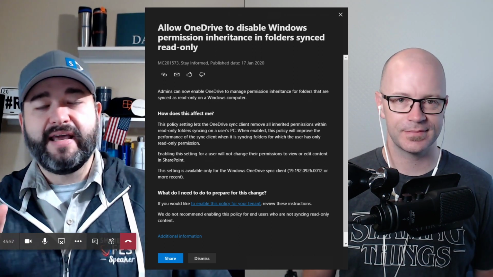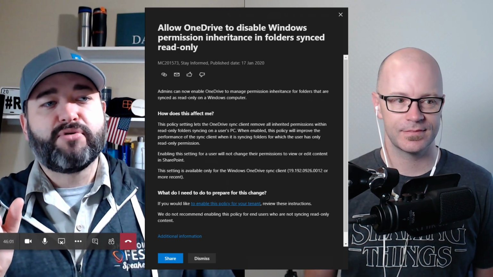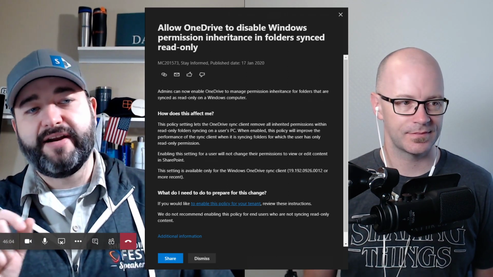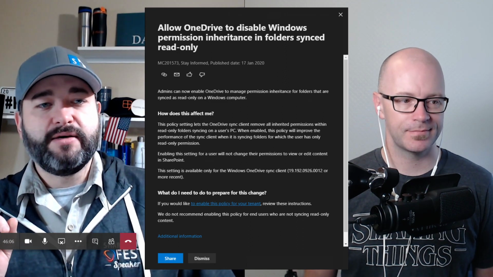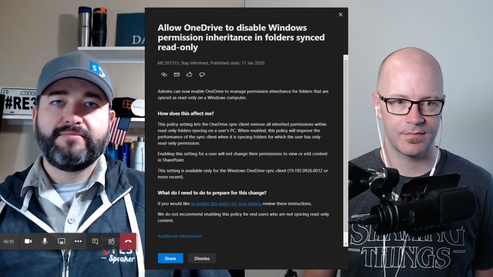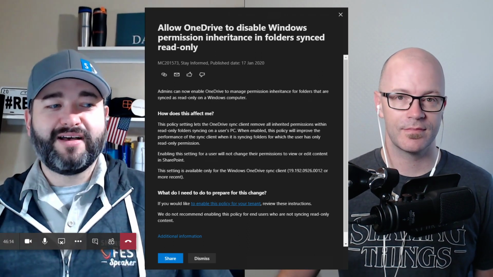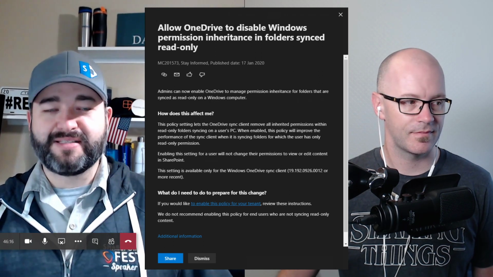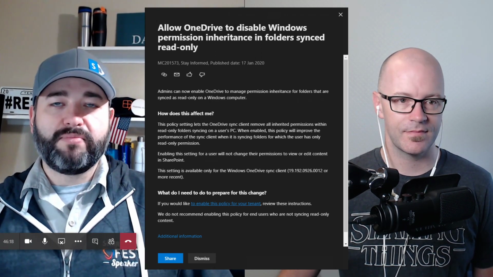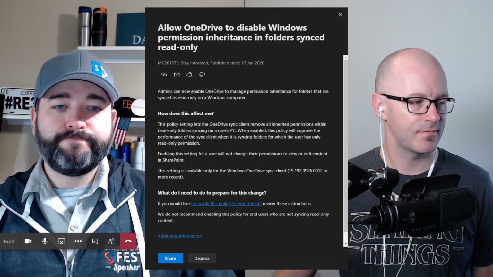And there's going to be a new key called permit disable permission inheritance. It's going to be a DWORD, and you're going to have to set that to 1. So, yeah, this is definitely hardcore here for those power users. Talk to your admins about this, because it will have to be rolled out by policy onto machines.